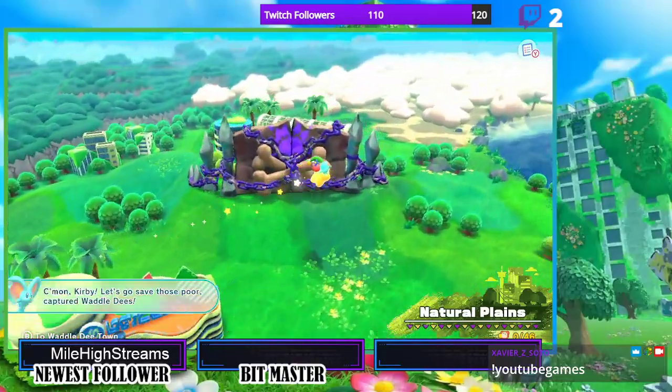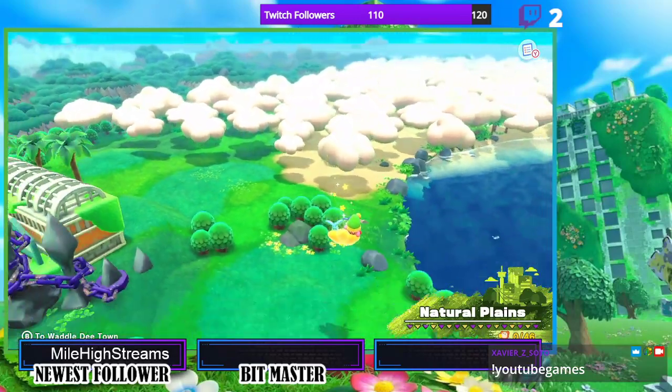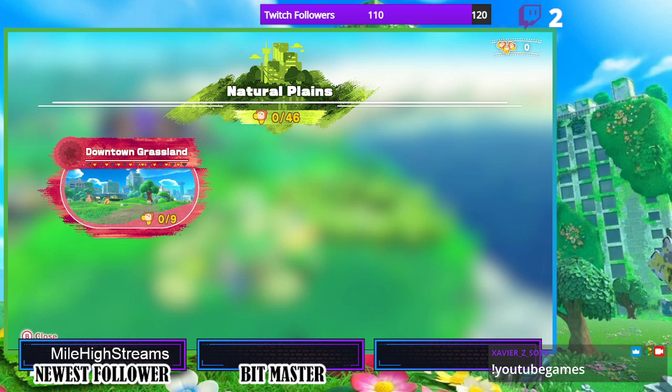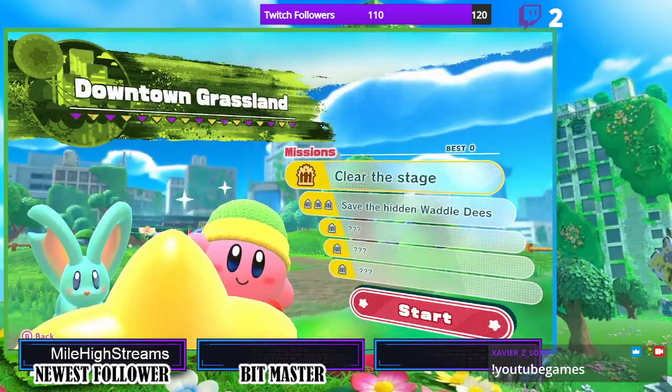Wow. Okay, so I'm assuming this is where the big boss is going to be. Right? This we won't be able to do until later. Awesome! What does this Y do? Oh, okay, so Downtown Grasslands, Natural Plains. Awesome, so I can just quick travel there. That's pretty cool. Let's start.